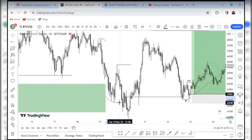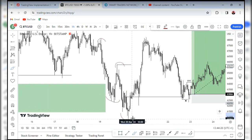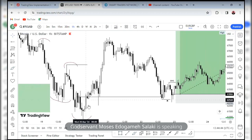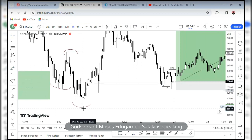We had all of this low, so I had this final low. I was anticipating: let price give us a close above this last structural zone — and that's exactly what happened. Price came and gave us a close above it. Then I was looking for a retracement back to get entry. Price gave us that confirmation entry. I was then looking at this last order block, because this was the last order block that led to the breaking of market structure.